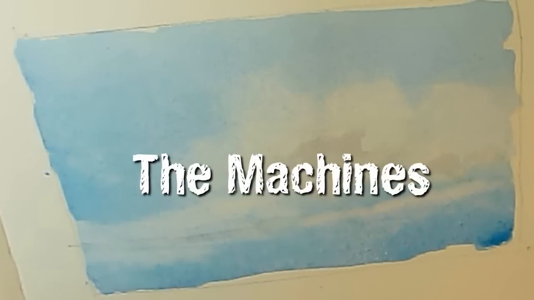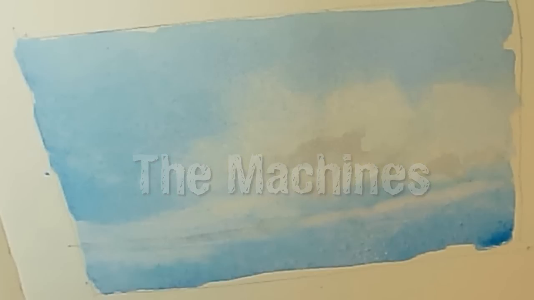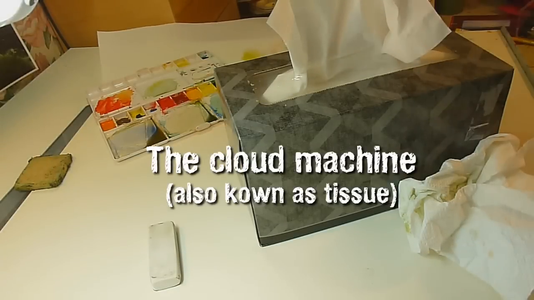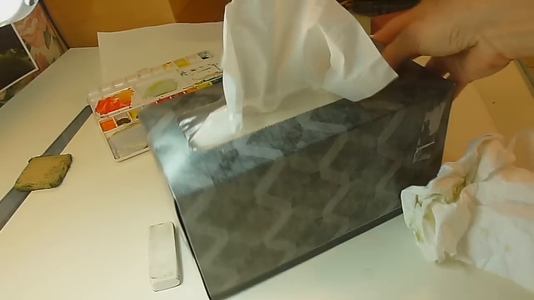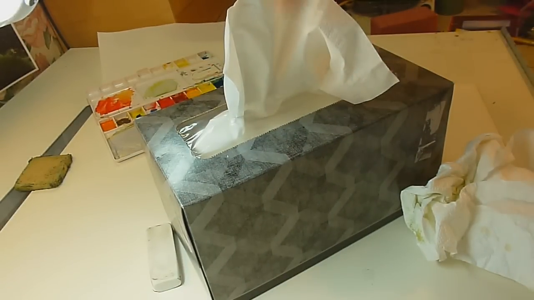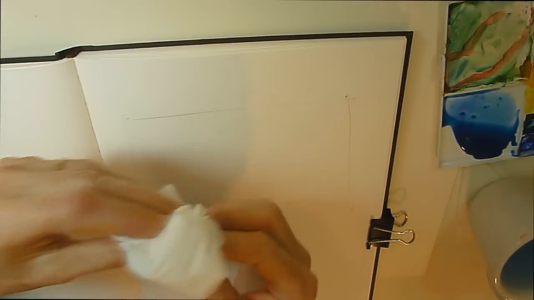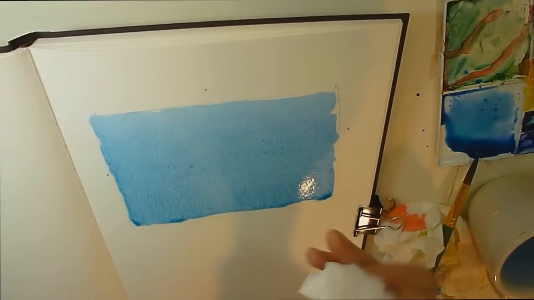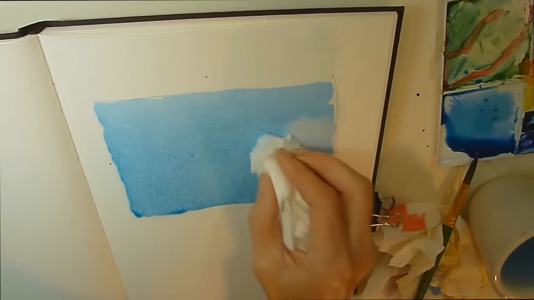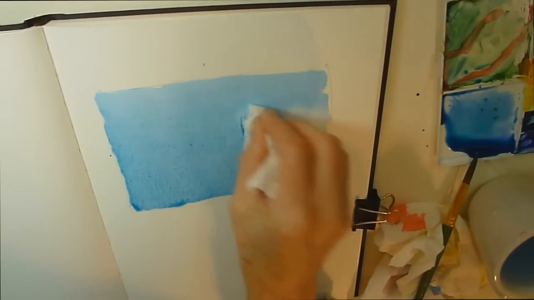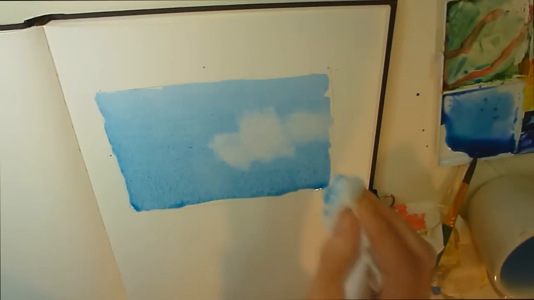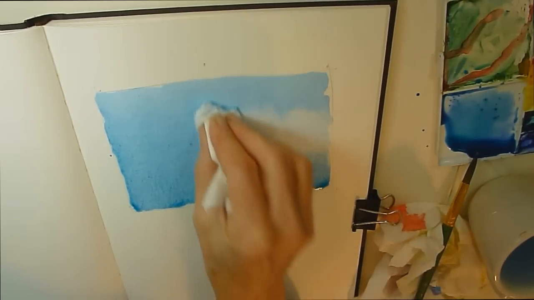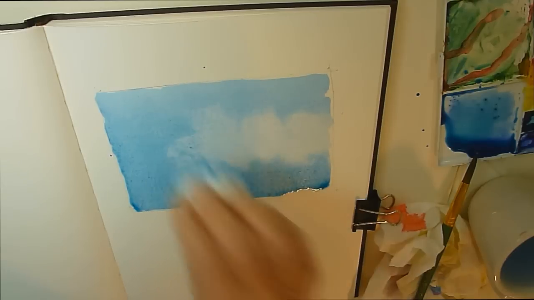I'll start with the cloud machine. This handy gadget is useful for many things, but it makes great clouds. Make sure you find an unlotioned cloud machine. Lotion is good for the nose, but not so good with watercolors. Oil and watercolor don't mix so well. Get your cloud machine ready by shaping it into a cloudish shape. Next, lay down an even wash. Blue or gray is good, but skies can be many colors, so don't limit yourself. While your wash is still wet, take the cloud machine and gently blot where your clouds should go.